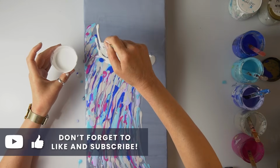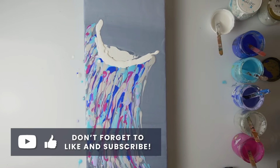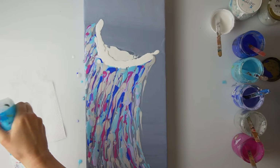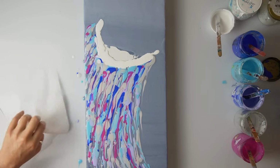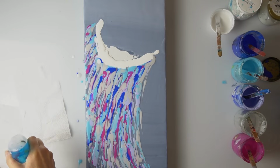I'm actually layering where the bird was, where the wings were. That's it. And now I'm going to use paper towel. So spray my towel with water. It doesn't have to be soaking wet, just a bit of water. I'm preparing the second one. Okay, ready for swiping.